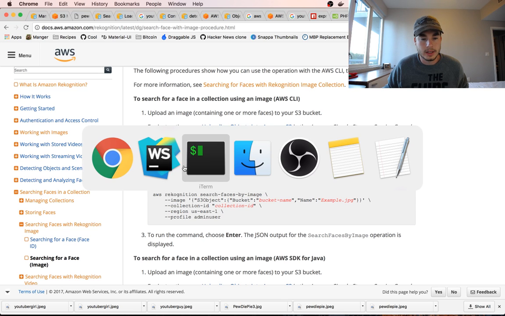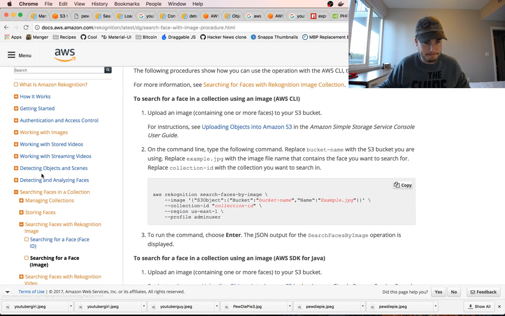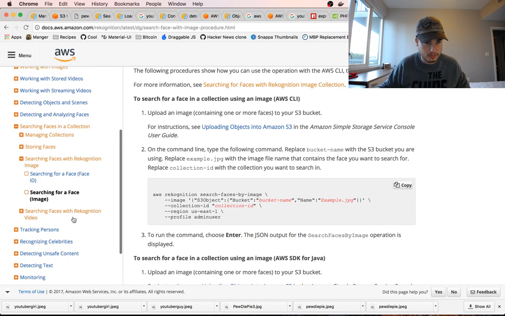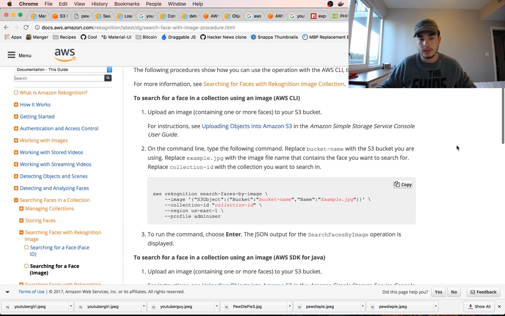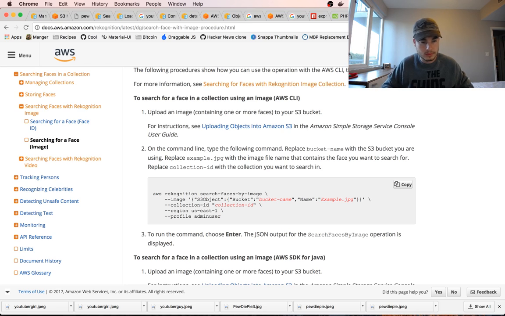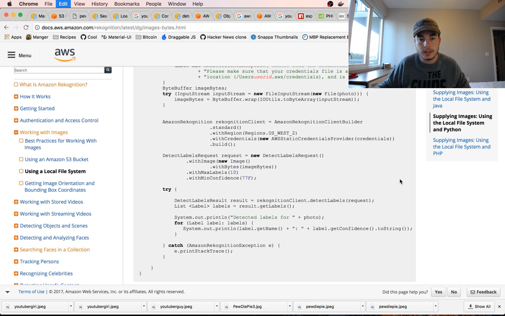Yeah, so let's go ahead and do index faces. Except this time we are going to specify an external image ID.